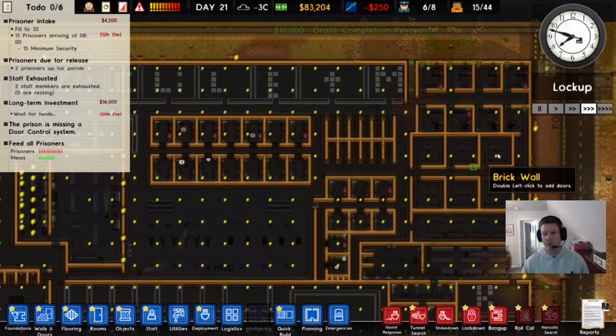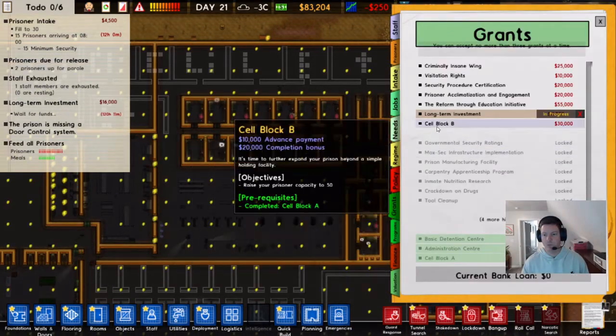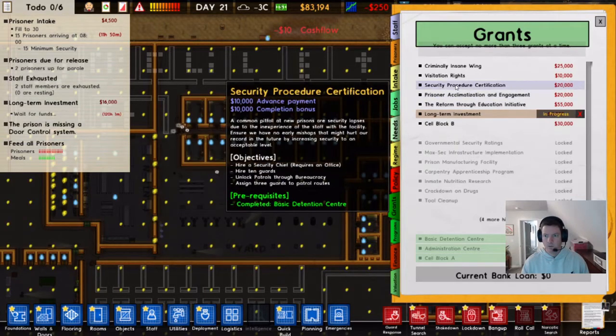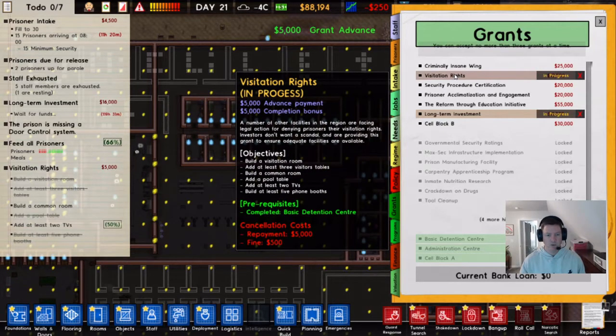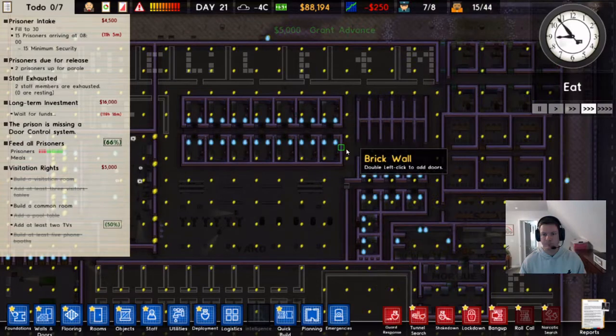All right, we got the one done, the staff well-being initiative. So we just got more cash flow. Let's do security: hire 10 guards, unlock patrols, assign 3 guards to patrol routes. We're going to do that soon. Oh, this one right here, visitation rights. What do I need? A common room and some TVs. So we'll do that before long.